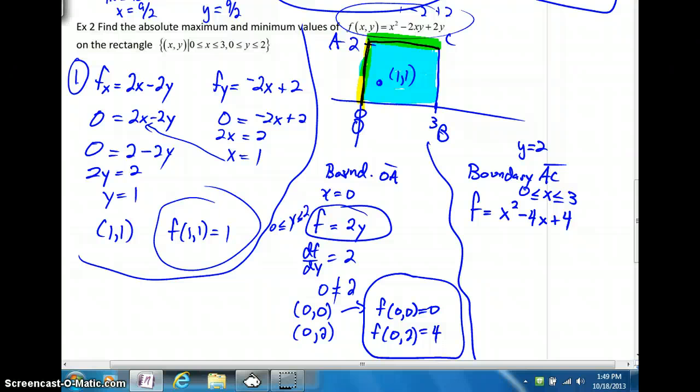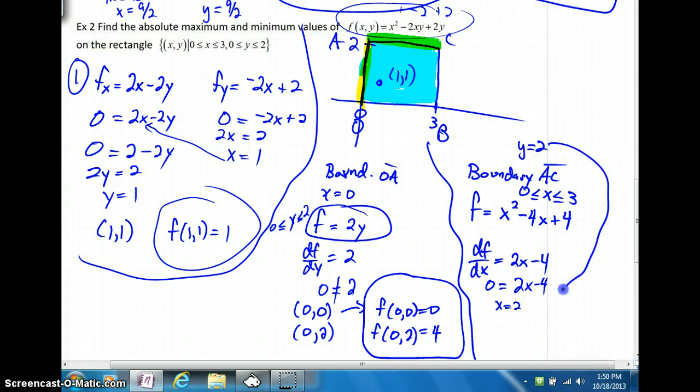So we're going to have those endpoints. But very quickly, let's take a derivative and just see if there might be some other values on that segment that we need to investigate. You will see that there are. We have 2x minus 4. If I set that equal to 0, I hope you can quickly solve even by inspection and see x is equal to 2. Of course, y is equal to 2 on this line also.